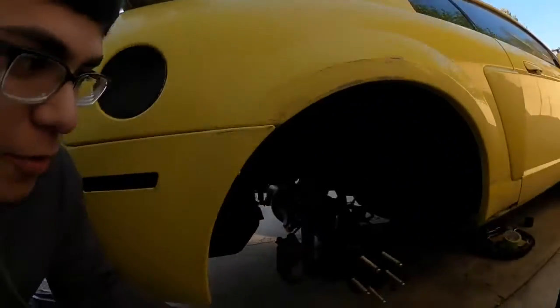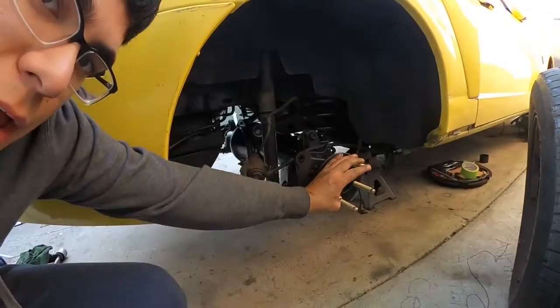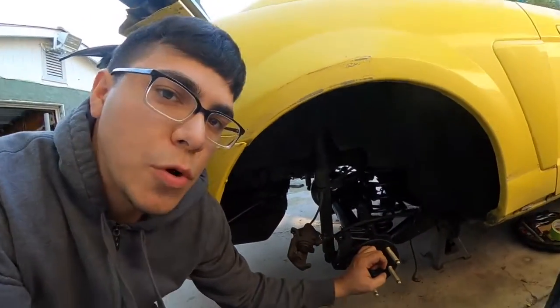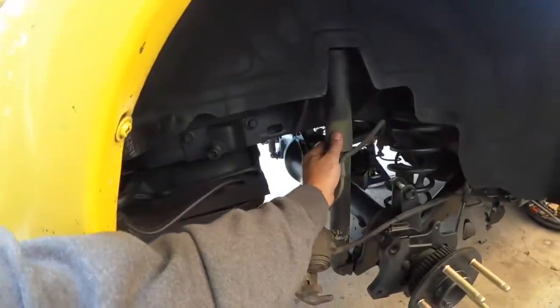Just like that, we are back, and guess what? We're done. So I just wanted to go ahead and show you guys. Boom, everything is locked and ready to go. The only thing that you will notice is the shocks themselves. They're still the ones that came with the car, so those are gonna be replaced. But as of right now, they're just there to hold everything up in place.